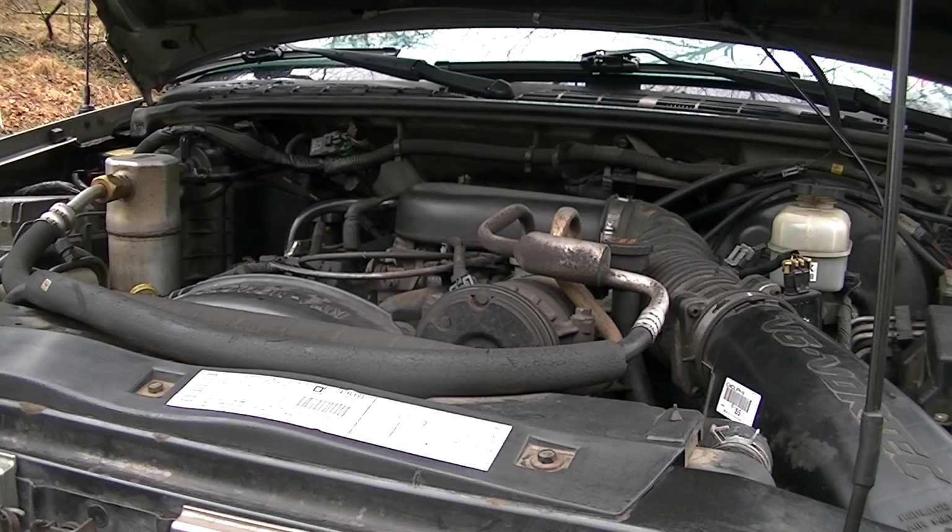Hello everyone, this is a 2001 S10 and I want to show you what it sounds like sometimes when it doesn't start, and I want to show you how to fix it. So let me go over here and turn the key and we'll let you listen to it.